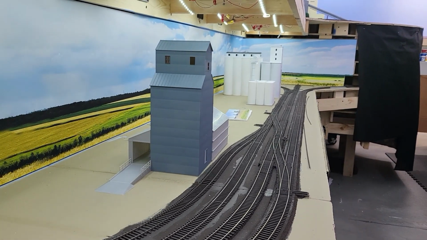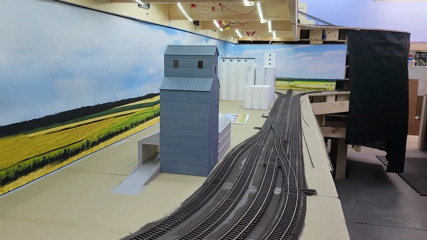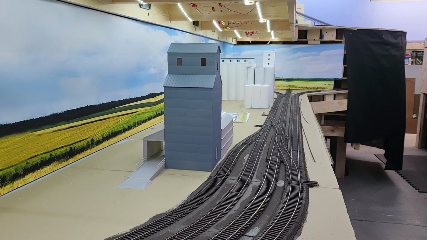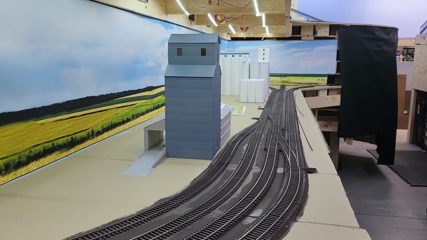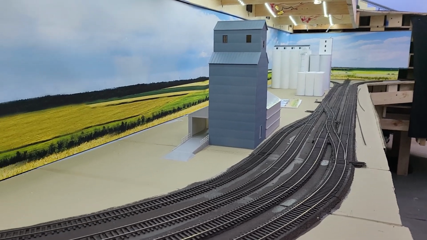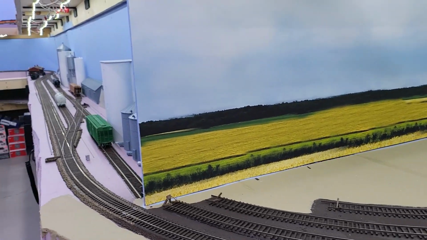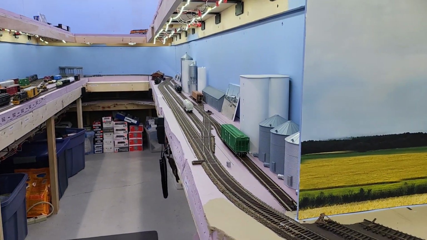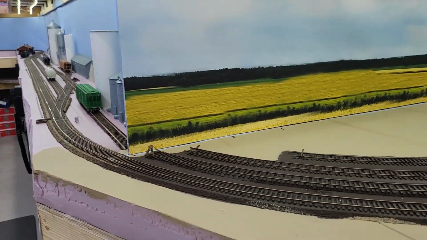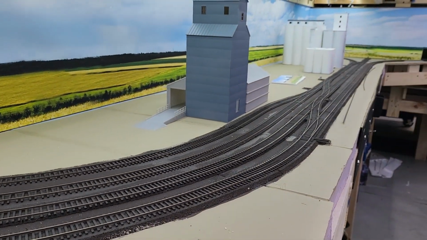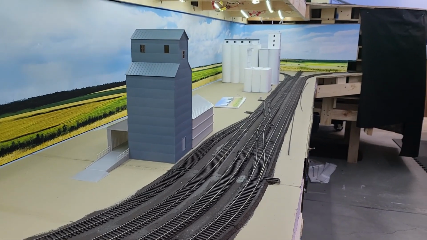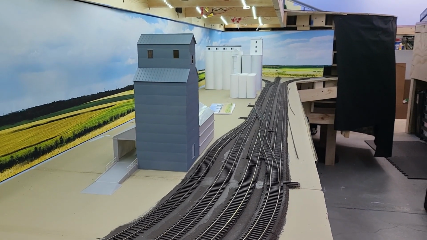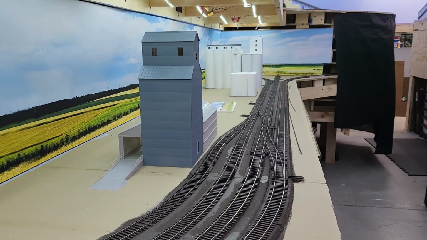Not sure if you'll find this interesting or helpful at all. This is the first one of these that I've done. If you guys find this helpful or interesting at all, then I'll probably do the whole rest of the layout to explain why I laid the track in all these other areas. Hopefully this helps people that are still trying to design their layouts to understand that there is a method to the madness. It's not just a bunch of track being laid, that there is a purpose to all of it.